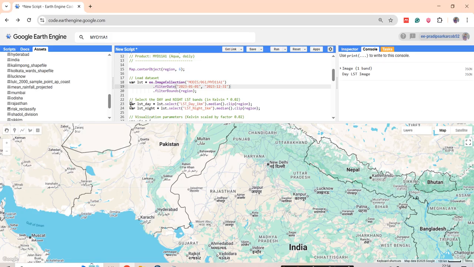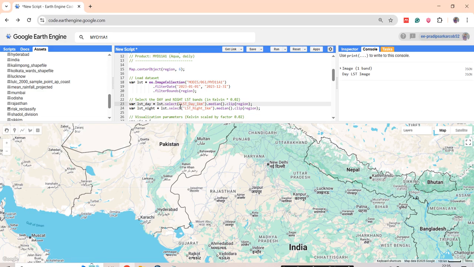So this is the very basic code for any kind of Google Earth Engine dataset, if you want to choose any band from any dataset, then you need to write this as per your need. It starts with the variable, and this is my name, LSTday equals LST.select. Suppose I am going to use any kind of data, then the same thing you have to write down.